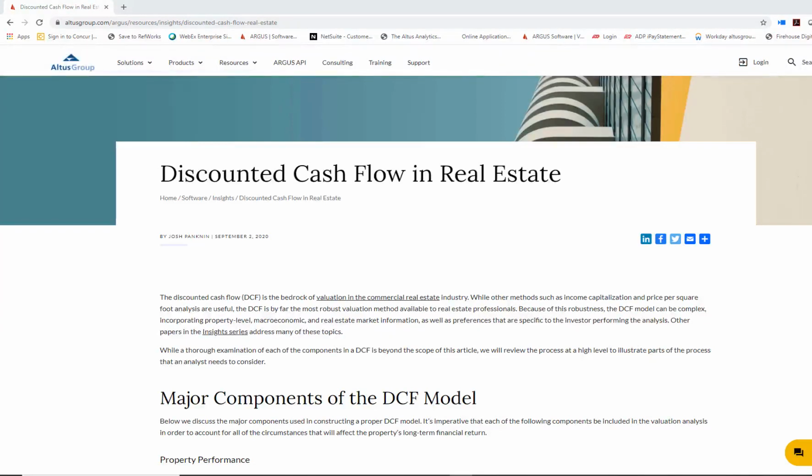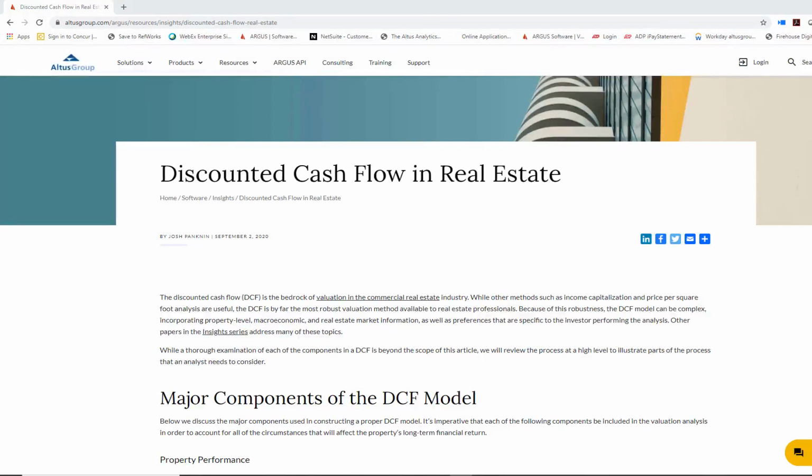However, those methods are not as complex or robust as a DCF model, because the DCF method evaluation has a lot of variables that go into it, such as the property's operating performance, the market conditions, such as inflation rates, rental rates, investment and financing information, as well as the property resale. And all of these different variables come into play when calculating the value of a property.